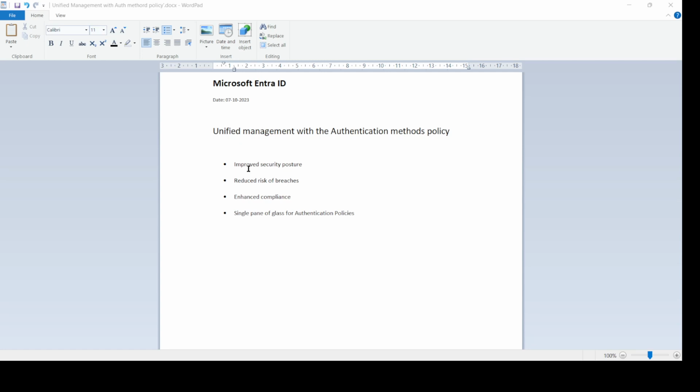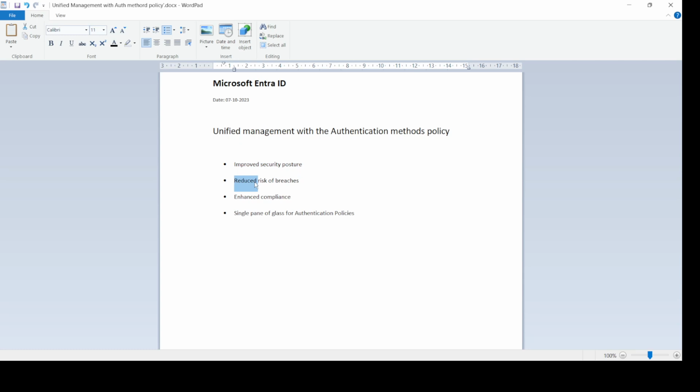That's the end goal. And if you look at the improvements, or maybe the business benefits, if you will, it helps you enforce a stronger authentication method for all users, thus improving the security posture.